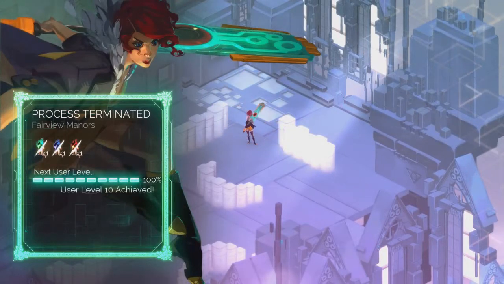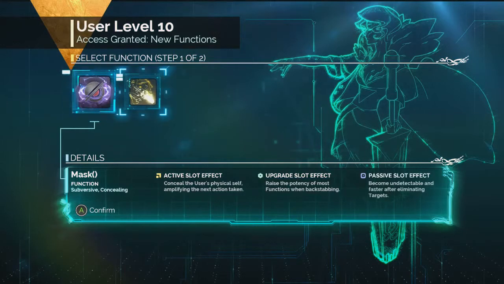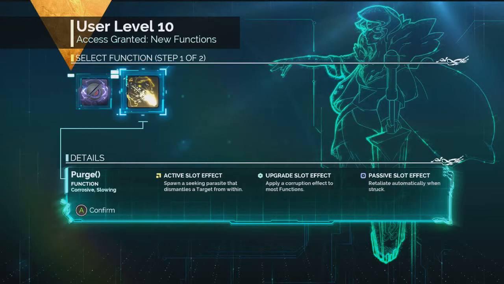God, that was... Oh, we're a new level. We're level 10. What do we have? Purge. Corrosive slowing. Active. Spawn a seeking parasite that dismantles a target from within. Upgrade. Apply a corruption. I was going to say corrosive. A corruption effect to most functions. And passive. Retaliate automatically when struck. So this is a stealth one as well. I kind of want to go with the damage one because the stealth one, I can't really see me using it. Just like I don't use the dash function. Let's go with Purge.